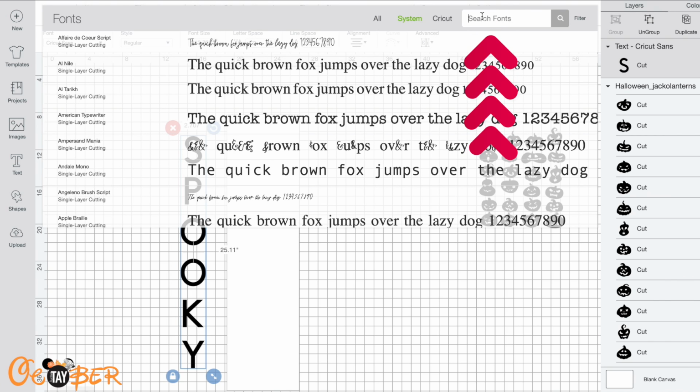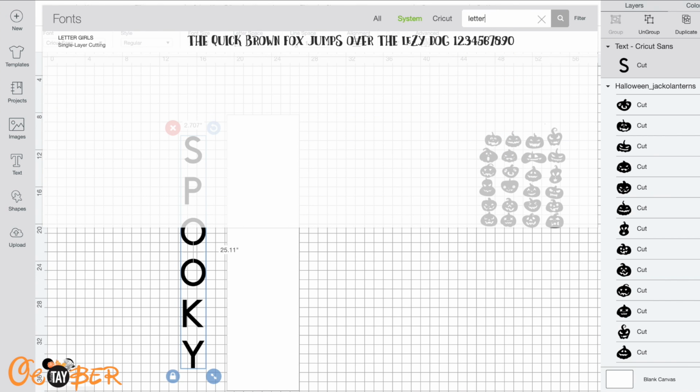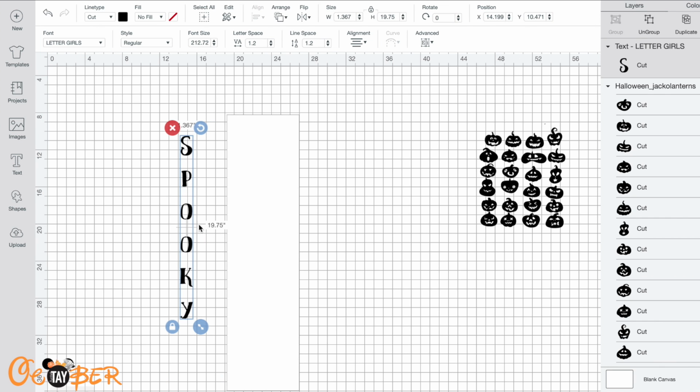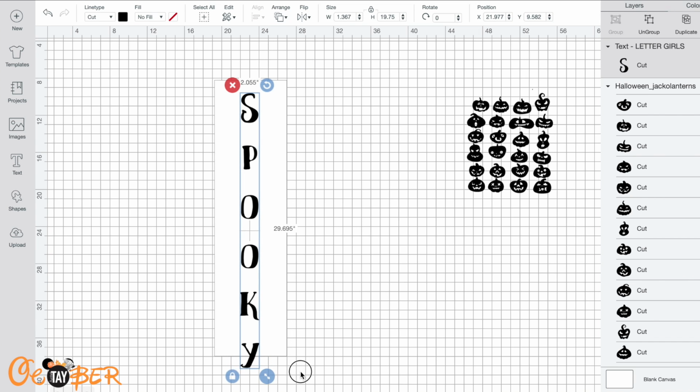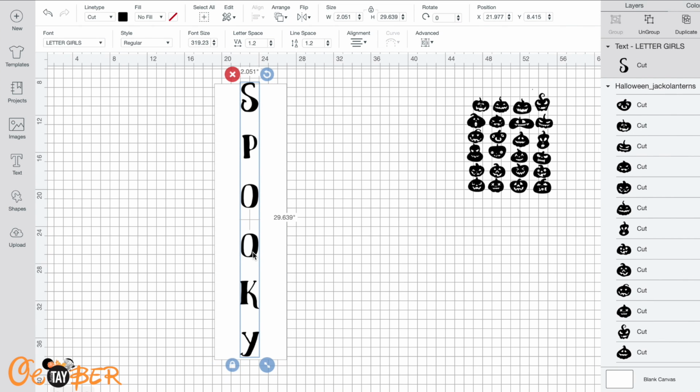So right here in this little search bar, I'm just gonna type in letter, and it's already popping up for us. There it is right there. So I'm going to select that and drag that right over here on top of our sign. Now I'm gonna go ahead and click this little resize handle and drag that out a little bit further. And I'm not loving the spacing between these letters, are you?